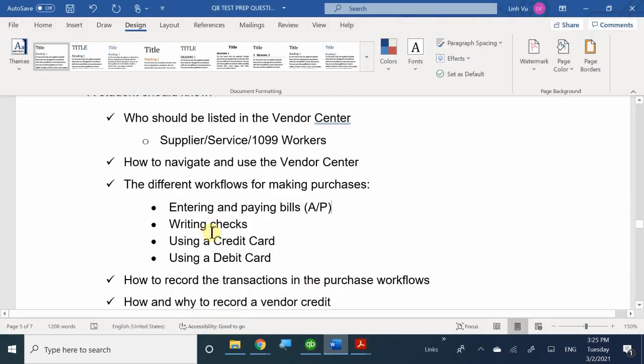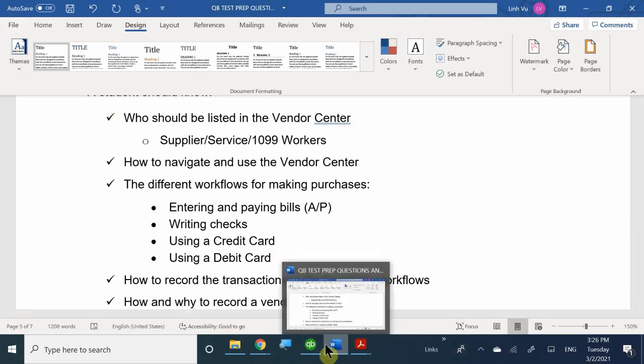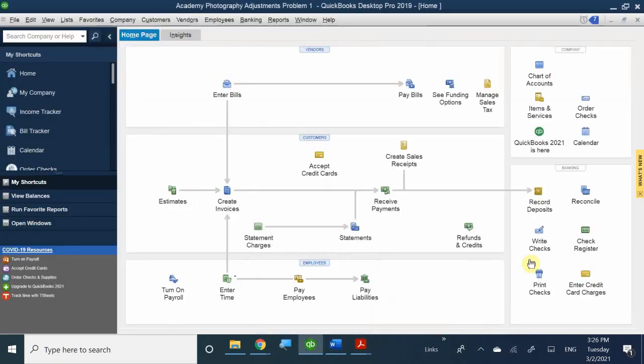Okay? Now, if you're making purchases and you pay at time of service or at time of purchase of inventory, you have the option to write a check. And you can also use a credit card. In this case, using the write a checks window is pretty straightforward. And then, of course, if you're doing a credit card transaction, you would have to go down here and enter in a credit card transaction or a credit card charge. Okay, so that's the difference right here. You can't use a credit card transaction in your banking or checking account, obviously.